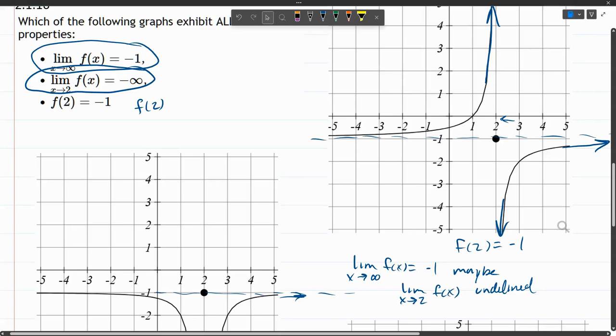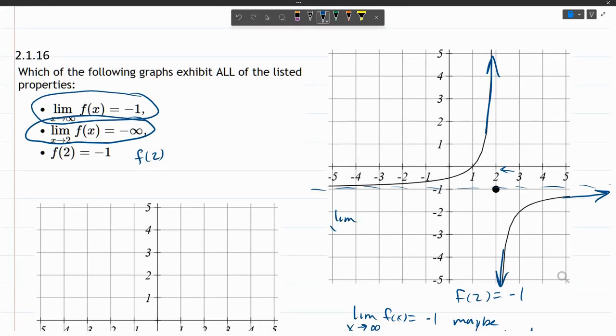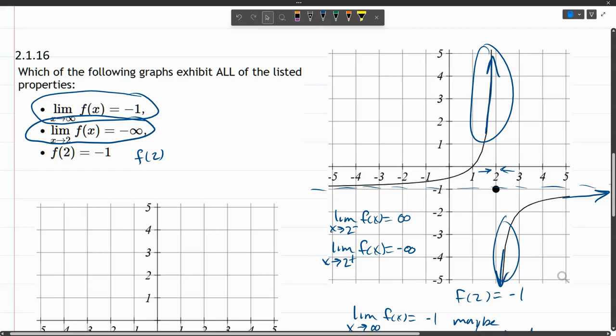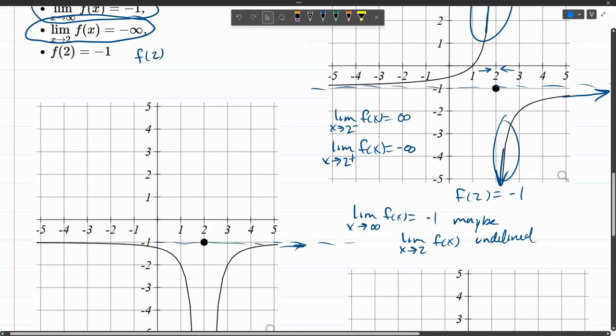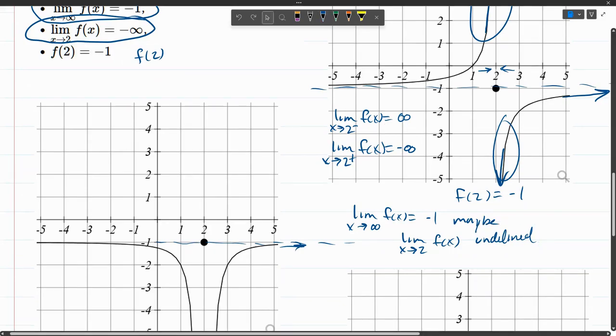If we did one-sided limits, if I write the one-sided limit for this function, when x approaches 2 from the negative side, that would be this right here because x is less than 2 but approaching that way. And the y value keeps going up, up, up. So we'd write positive infinity here. Now, for the right side, x approaches 2 from the positive side. That's where we're looking down here. And that's approaching negative infinity. And because positive and negative infinity are not the same, that's why we write undefined.